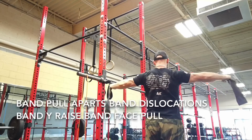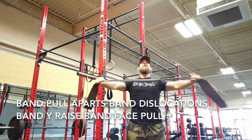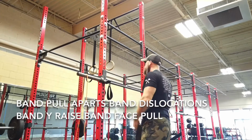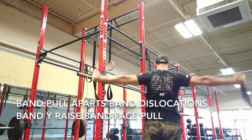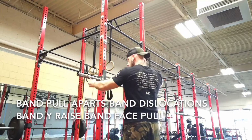All right, this was a fun day. Starting off with band pull aparts for the warm up. Get some blood in the rear delts and the rotator cuff. Now here we go, over and back. We'll call these shoulder dislocations, over and back with the band. You can do it with a PVC pipe or a stick. I like the band because it just moves with you.